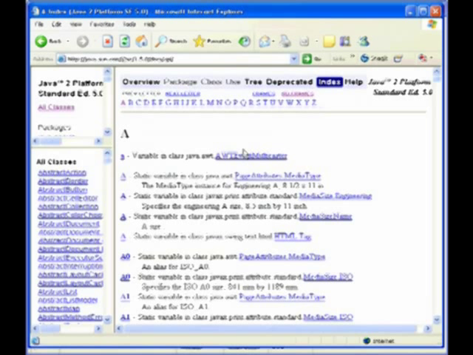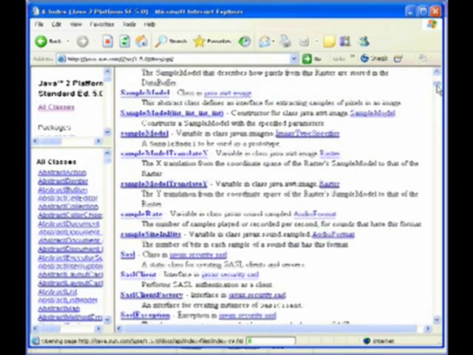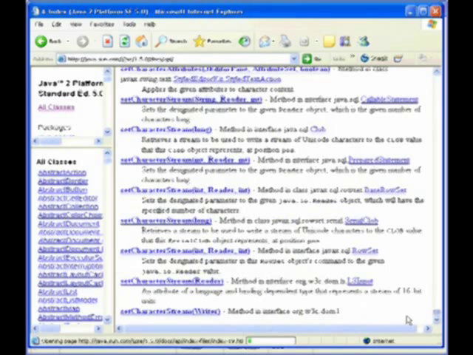If you need to find something, there's a nice index in there. And let's say you wanted to do something with the system out. Well, you can click on S. And, of course, it's System, so it's going to be all the way at the bottom. Still loading. Even with a fast internet connection, you might still want to go ahead and download the API. It is 44 megs. My gosh, it's still loading. There's our system information. There's System.